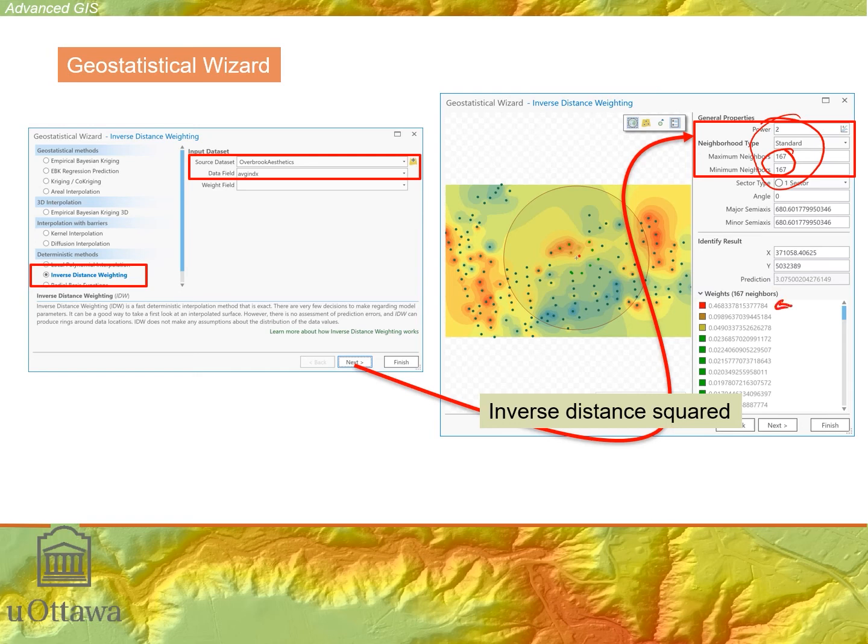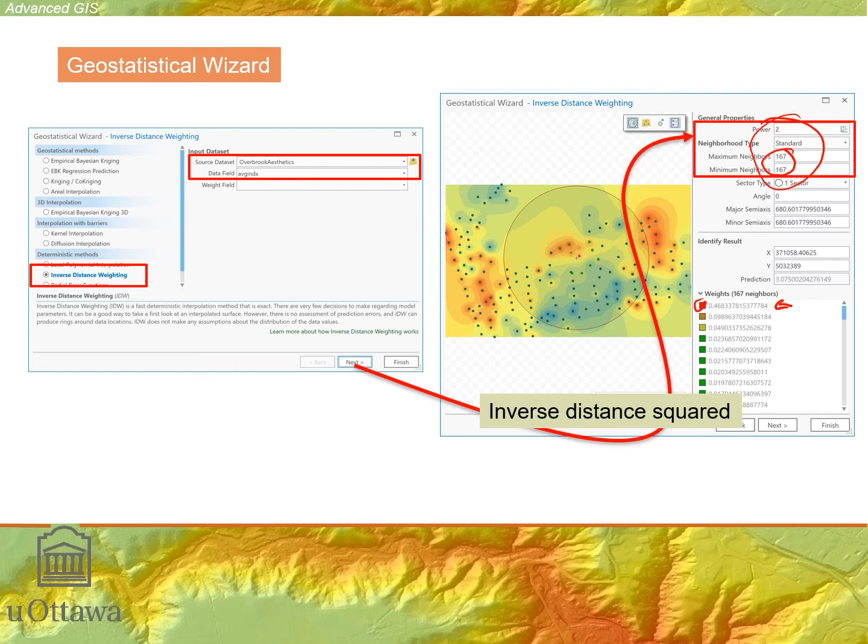So when I click at that location where there is no observed value, then I have 167 weights, each that belong to one of the neighbors. And you can see the dark red one here, which has the biggest influence. It has a 0.46, almost 50% influence on the value of where the crosshair is.